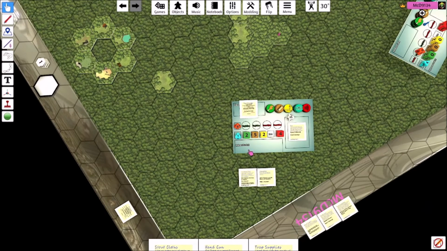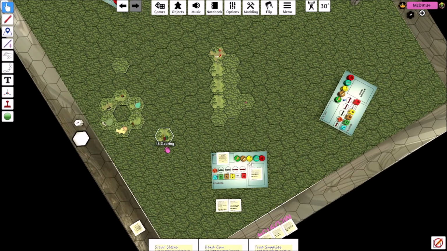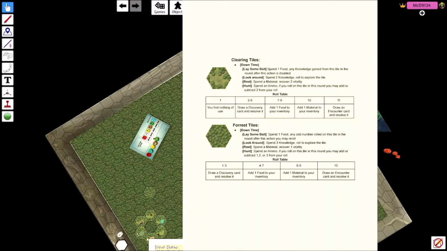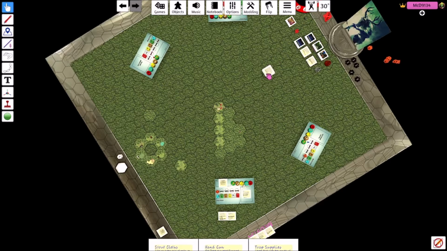I will then go ahead and move. Oh, shoot. That's not supposed to be four. Should I do a clearing? No, let's do another forest. So one, two. We'll roll this bad boy. One. In a forest, I believe it gets me... No, it's three. It's three. Which gives me a discovery card, right? Yeah. So, draw a discovery. Flip it.